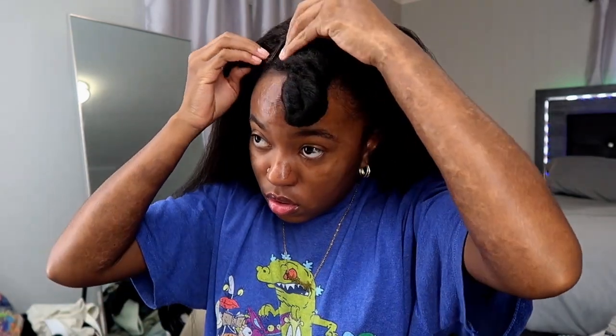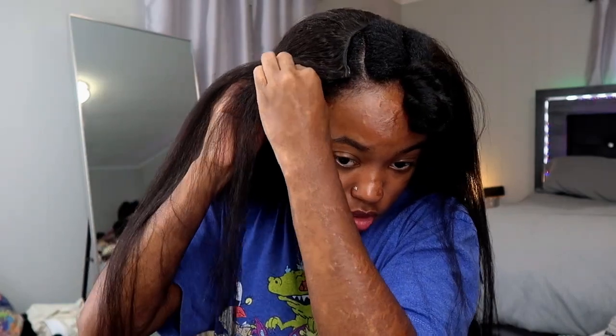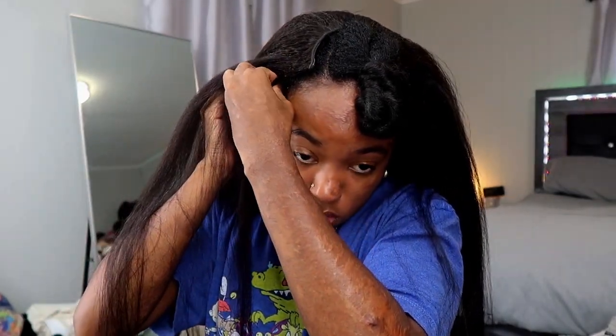So all I would have to do is straighten this section right here. I just left this part out and parted it in this kind of shape, the same shape as this. It's thundering, y'all. No rain. Okay, so you just put it on. Let me start with the back one. Clipped it there. Clip the sides, right? I mean, that's really it. Do this right here. Clip that right there. And then clip this right here. And I'm gonna clip the one in the back too. And then there's another one on the side over here, so I'm gonna clip this one down. I mean, that's it, right?